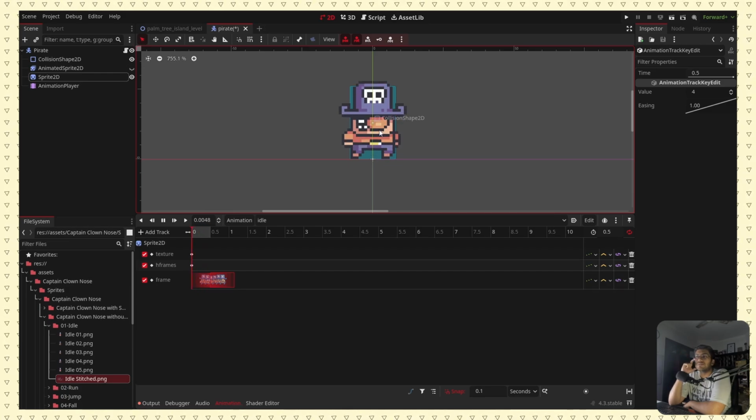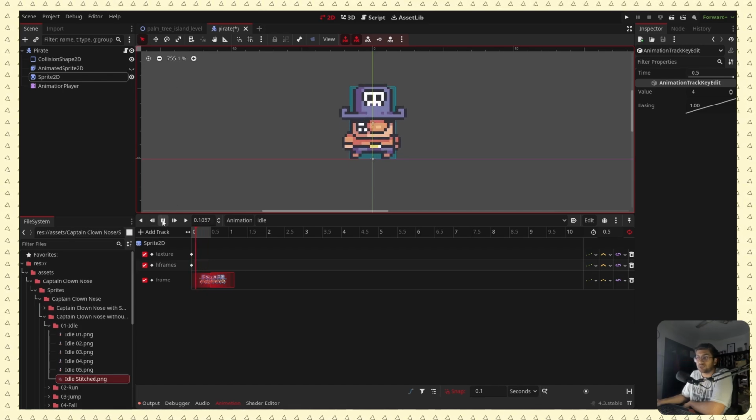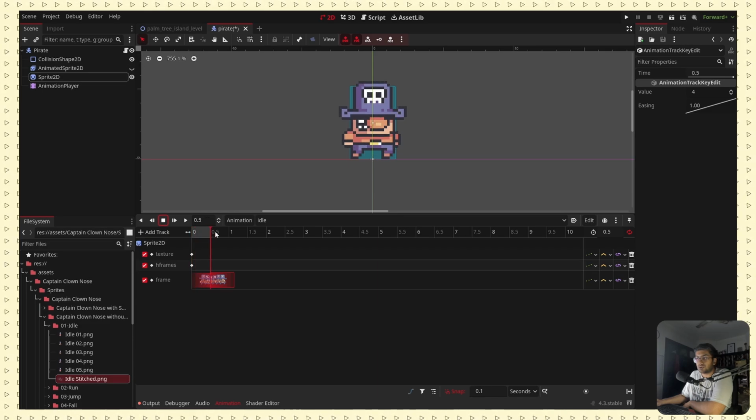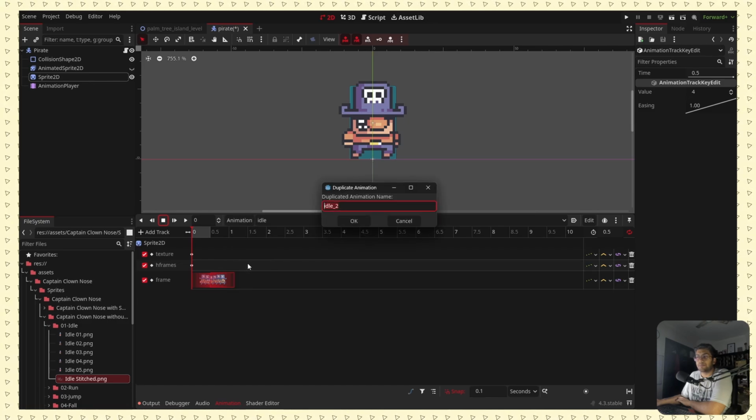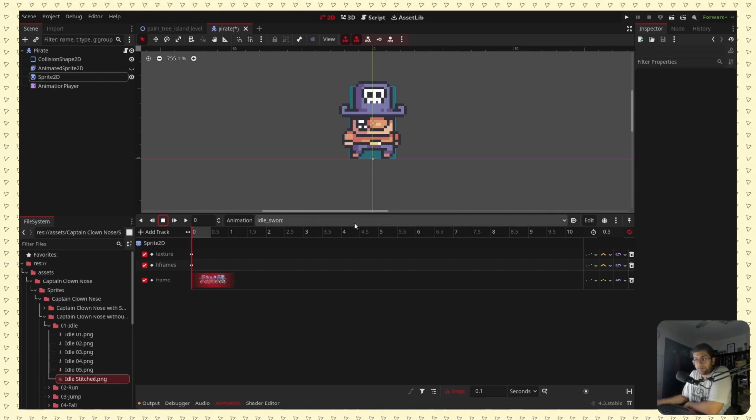Now one thing if you observe is that this is way more complicated than animated sprite, but this actually gets the job done pretty well. So what I can do is just pause this and see all of these frames, right? So what I would do is create more animations. I would have this as it is, and now I'll click on animation, and what I want is to duplicate. While duplicating, I want this to be the sword animation. Okay, click on OK, and now you have the sword.